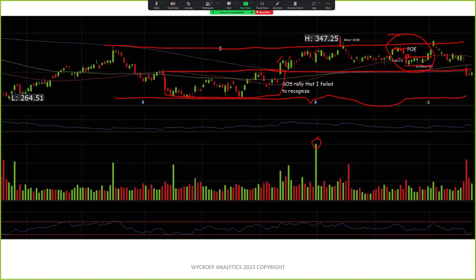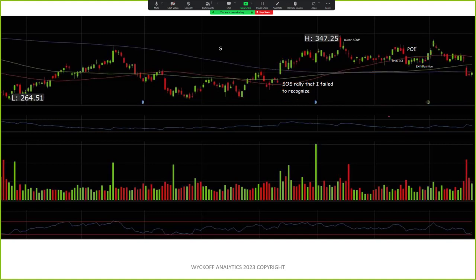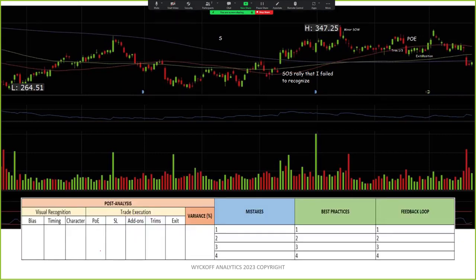Not bad if you're already in, and maybe in a less than optimal position, but out with potentially minimal damage. And managing a trade that may not have been a great entry is a really critical skill. So in terms of what might have been the expectations on this trade, certainly looks like it was to the long side. Timing, not too good. Character, I don't like the character there.